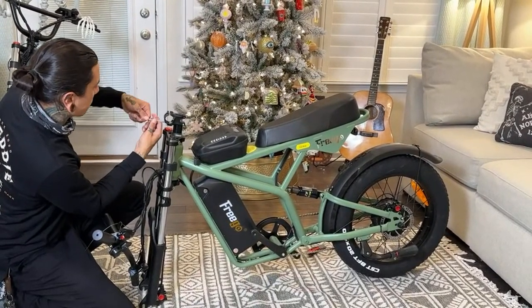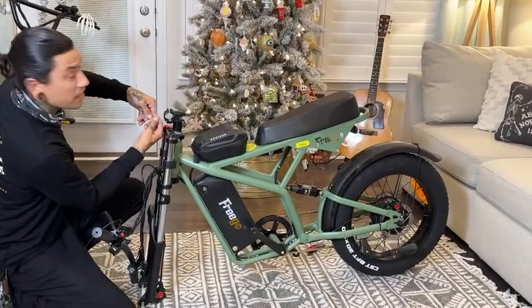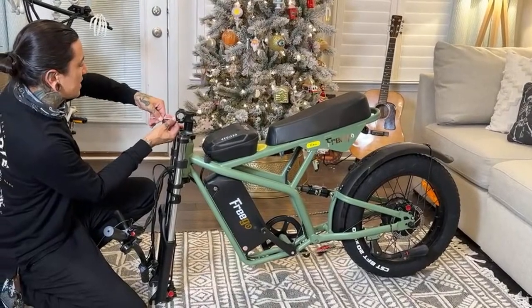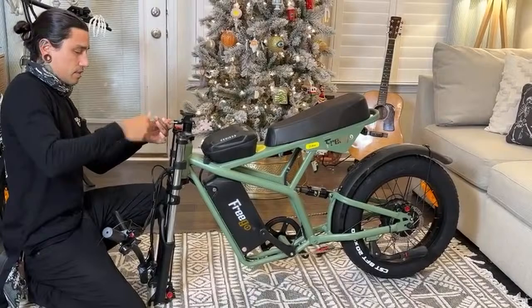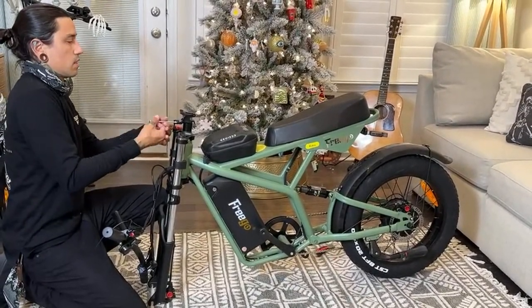Could you also do wheelies on the Lyric in the video? You're doing wheelies on it. I need to switch the brake levers so I can get better on it. He should be getting a Lyric soon, guys. Very soon, actually. I know he has the first look video, if you guys caught that, but he should be getting it soon as well for a full review video.